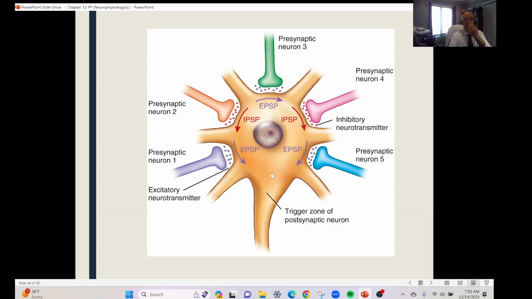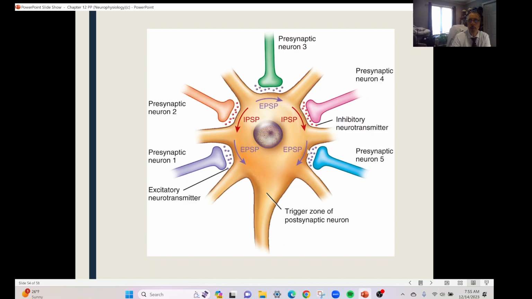This is from a different book. I like this picture a lot. So watch this. Here is the postsynaptic neuron, and then all these other neurons are coming in, sending signals down at synapses toward our neuron here. But notice they're not all excitatory. This one down here is sending down excitatory signals, so we develop an EPSP here. We're going closer towards threshold. But this neuron is doing an IPSP, further away from threshold.